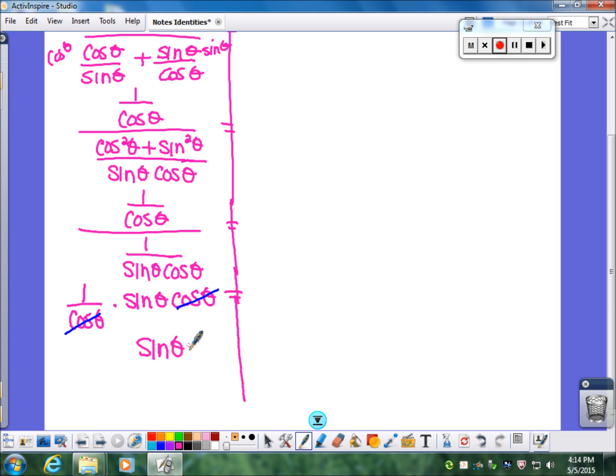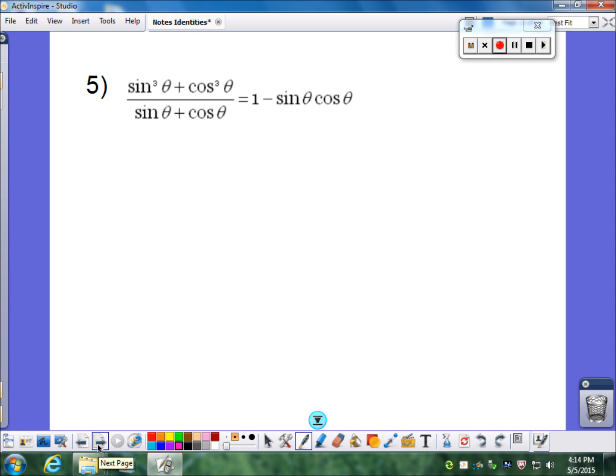Notice I'm not skipping any steps. You can't just magically get to the answer. You're only allowed one algebraic change or one identity change per step, so you need to show all your work. You can't just jump and assume the person is going to get what you did. And like I said, you'll recognize the same kinds of patterns repeating the more of these you do. All right, let's look at one more.